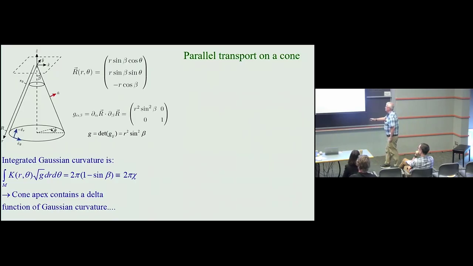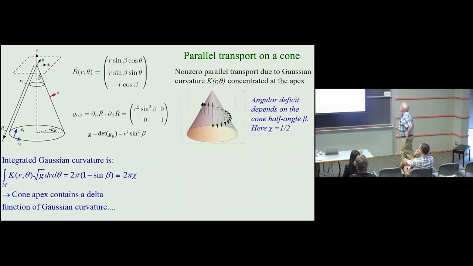And we sometimes write that as 2 pi chi. Chi is the fraction of the removed area that you would have if you cut out a wedge in a disk and glued it back together. Okay, so that's again, that's like the flux going through a solenoid.